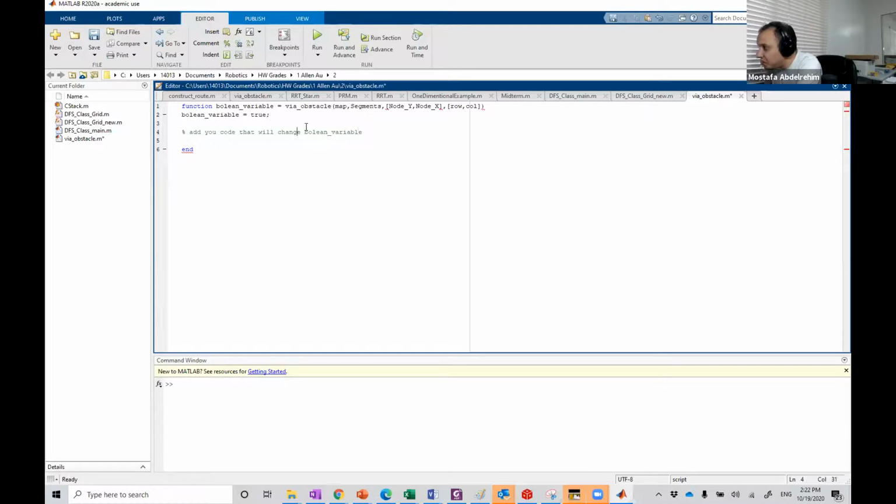That may change, not will it change, that may change a Boolean variable. Okay, so we said that it's true. That means there is an obstacle.